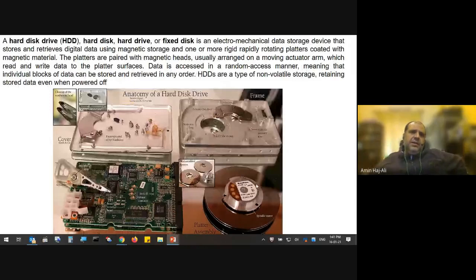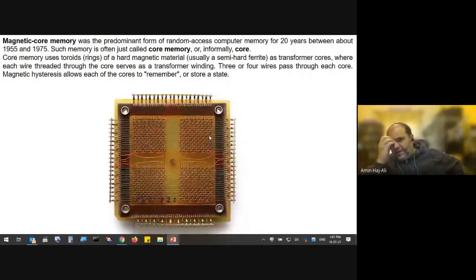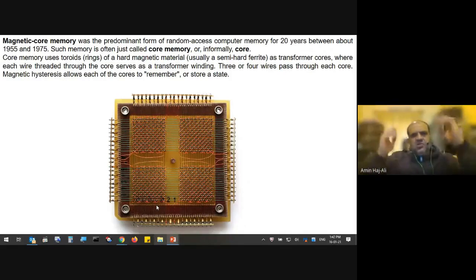Now, the RAM in the early days, they used to use what we called magnetic core memory. The black dots here are beads made of ferrite material, magnetized material, with copper wires threaded through them. They loop them together, so you have an address, row and column address, and you have a bit that you can read out the content. So each bead is like one bit. So this is how the old RAM used to be. Now it's all electronics, and there are so many technologies for building RAM.